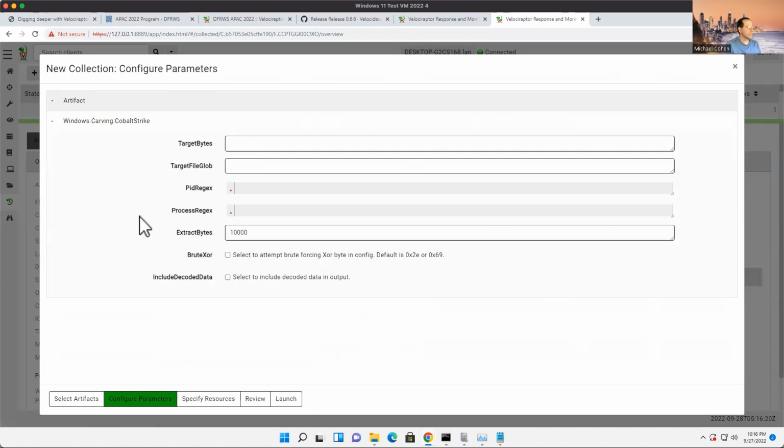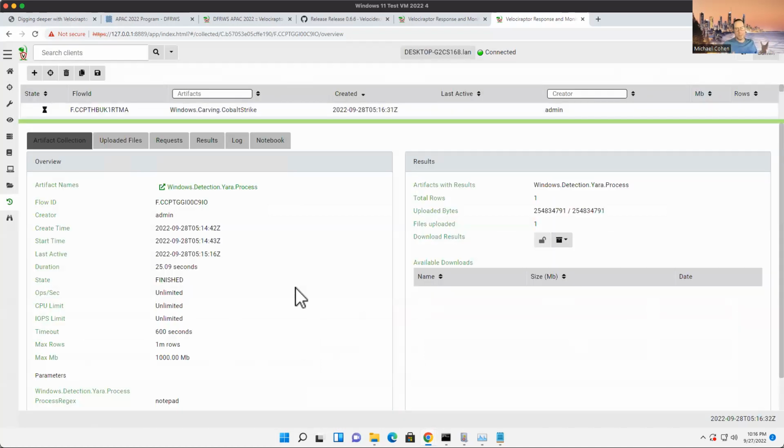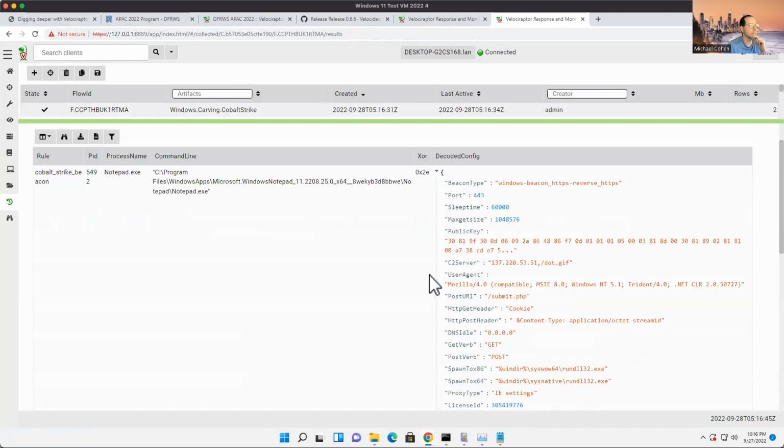So in this case, we're going to target it to Notepad as well. And then we basically launch it. So it's going to do the same thing that we did before, a memory scan. But when it finds the Yara signature for Cobalt Strike, then it will attempt to decode it. And I just wanted to show you the type of data that it can extract by decoding the Notepad.